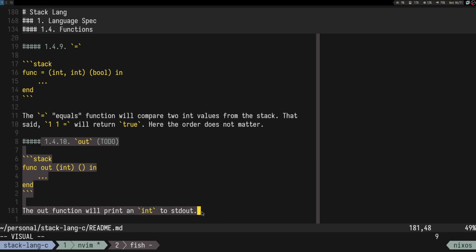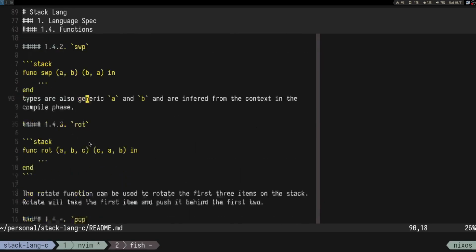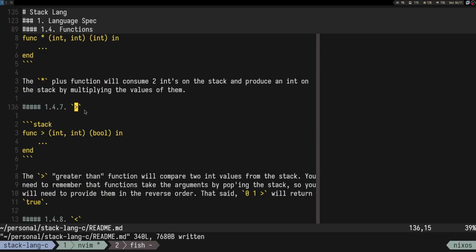Maybe the out function is gonna print an integer to the std out, and what I was thinking, maybe we are gonna do that pretty soon, is that right now, since we had only one data type, only integer, I made all the functions that are for integers, just plus, multiplication, and so on. But if we are gonna add more data types, maybe it's fair to add a prefix to the int functions, like int plus, int star, int greater than, and so on.